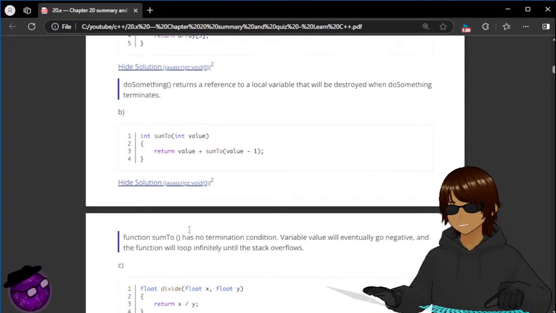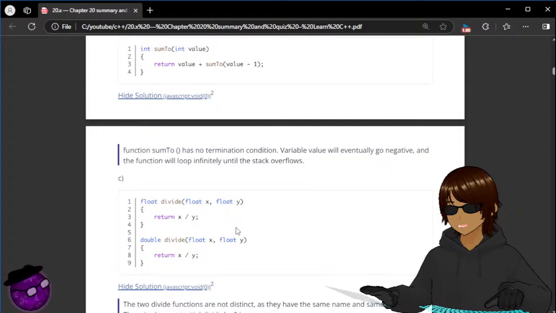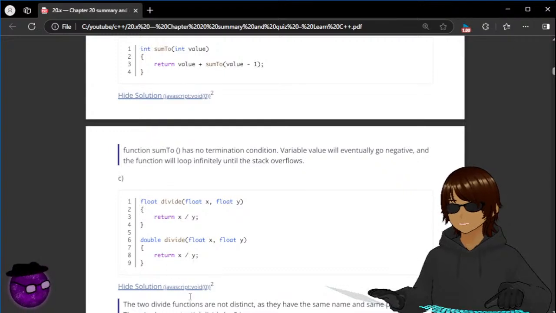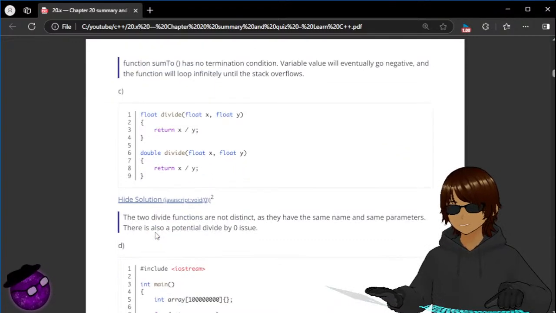Oh, there's no base case, so it's an infinite recursion. Float divide, then divide. Oh, the two divide functions are not distinct, so when you're calling this, the compiler doesn't know which one to use.